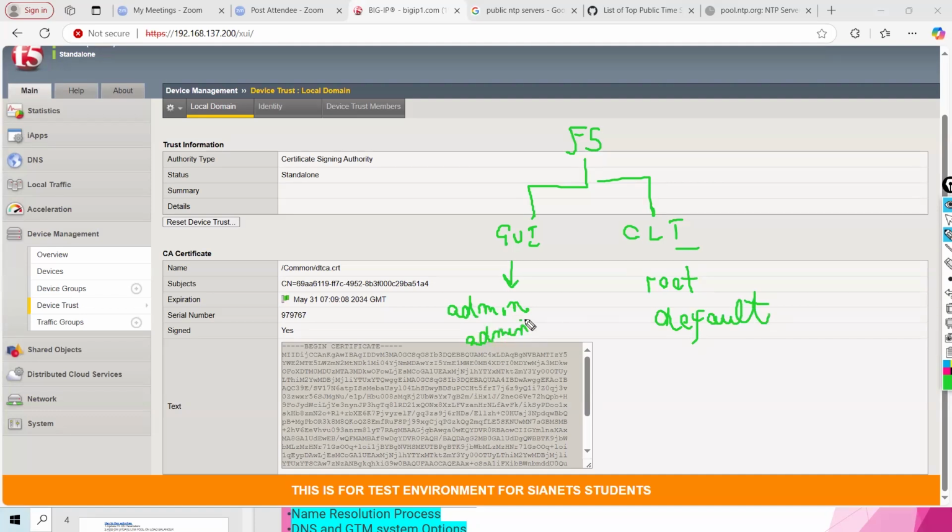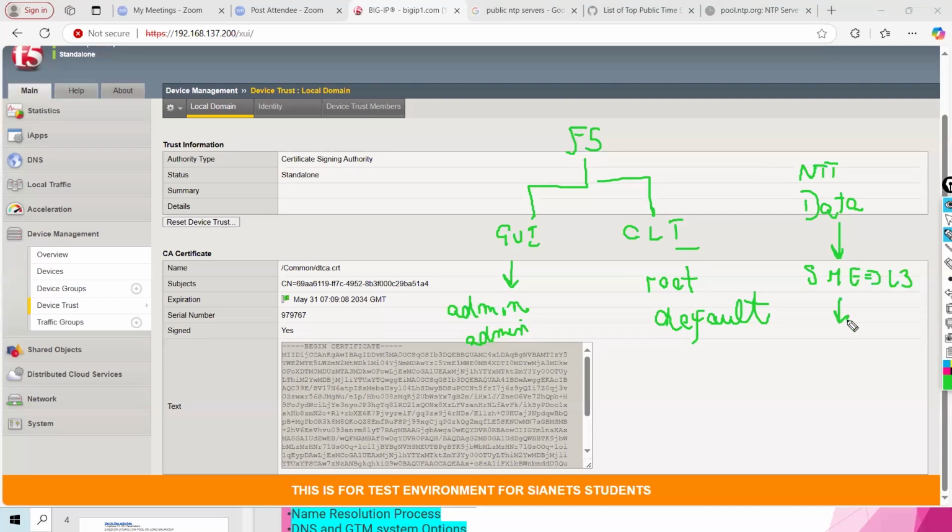Now I want to integrate F5 with an authentication server, because let's say I have a big company, an entity. I am from the entity, working as an SME, L3 here.